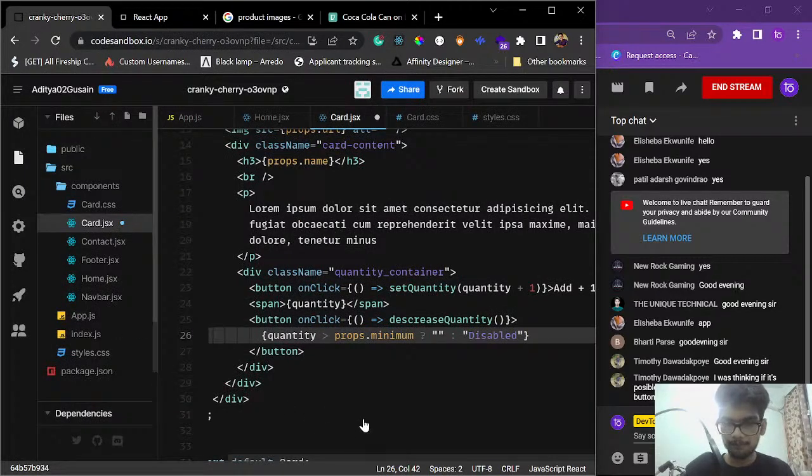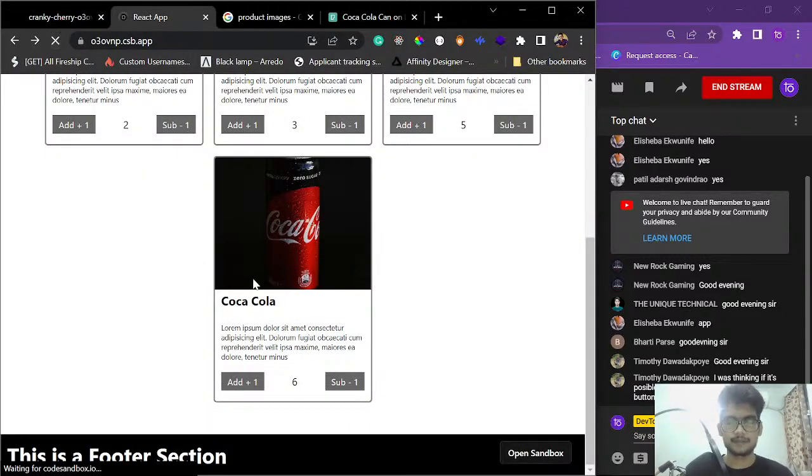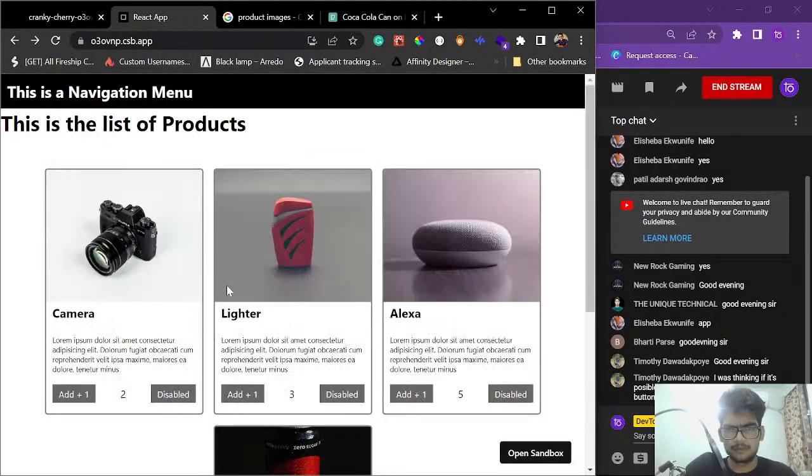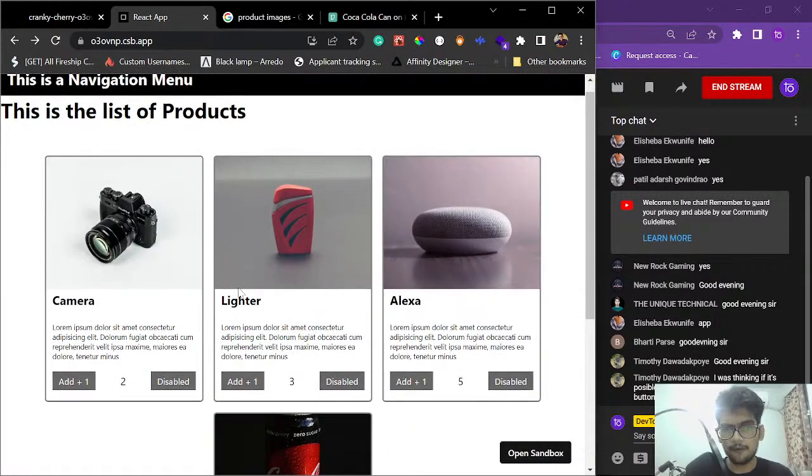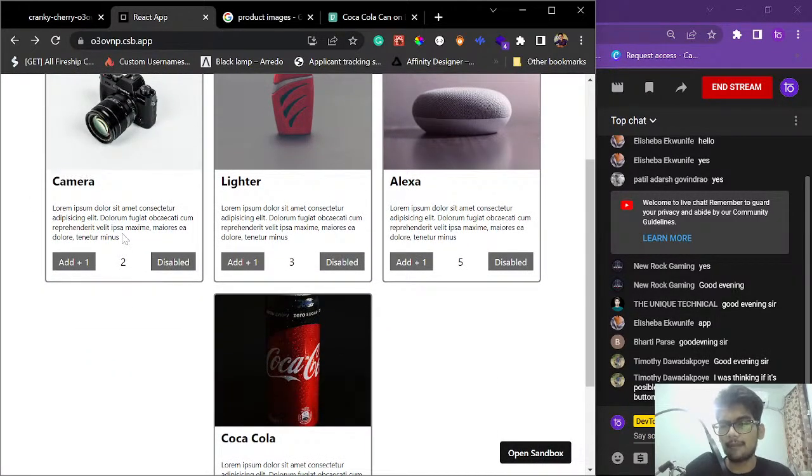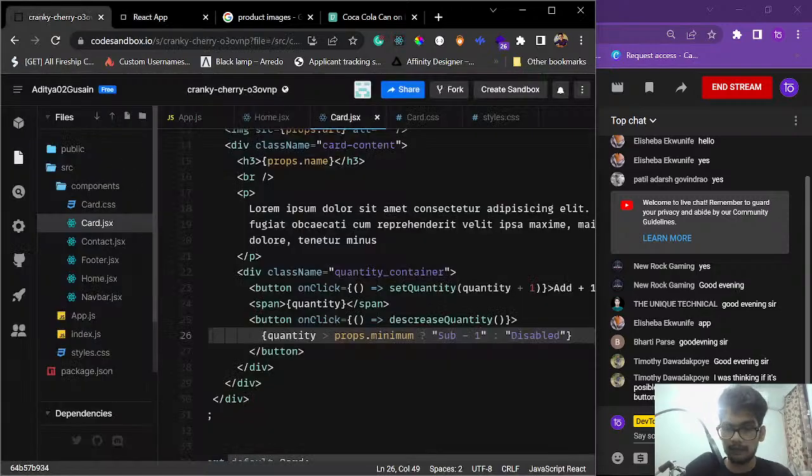That's it. How simple it is. You can add these sort of things. By default, this is the minimum number of cameras I need to buy. Minimum 2, so it is set to minimum 2. If I try to decrease it, one more thing I'll have to do.